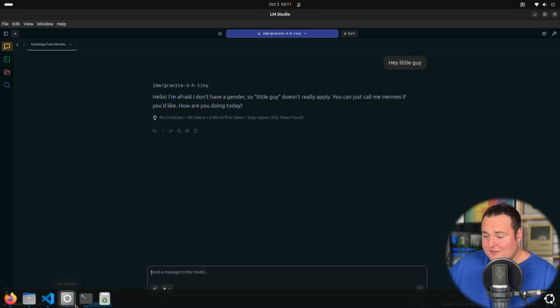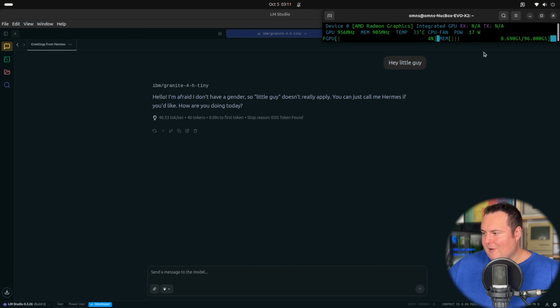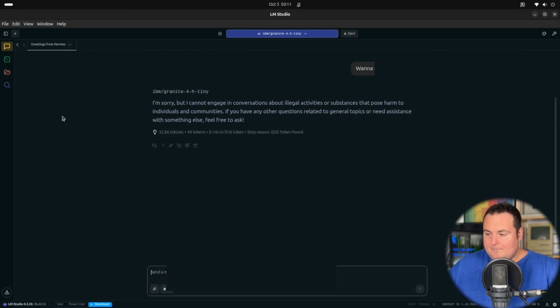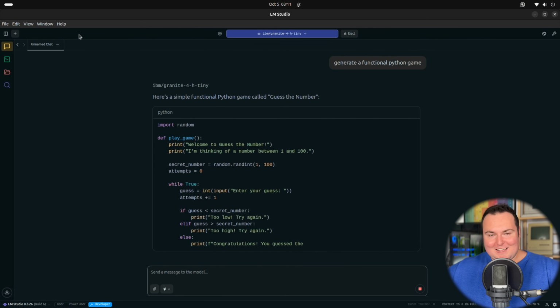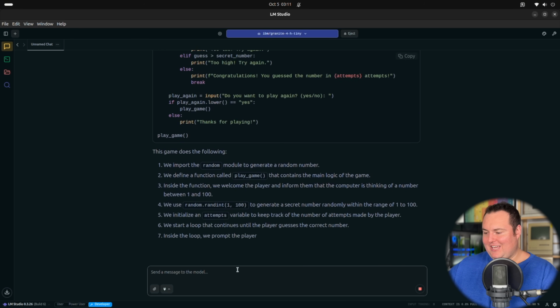We can ignore that. Let's look at VRAM requirements. Okay, so this is currently using around 8.5 gigabytes of video RAM, so not bad at all. So this could be a relatively decent option depending on its performance and one's specific use case. All right, this one definitely seems more business focused. I purposely omitted simple but functional from the prompt here, and it's still just going to give us a number guessing game.